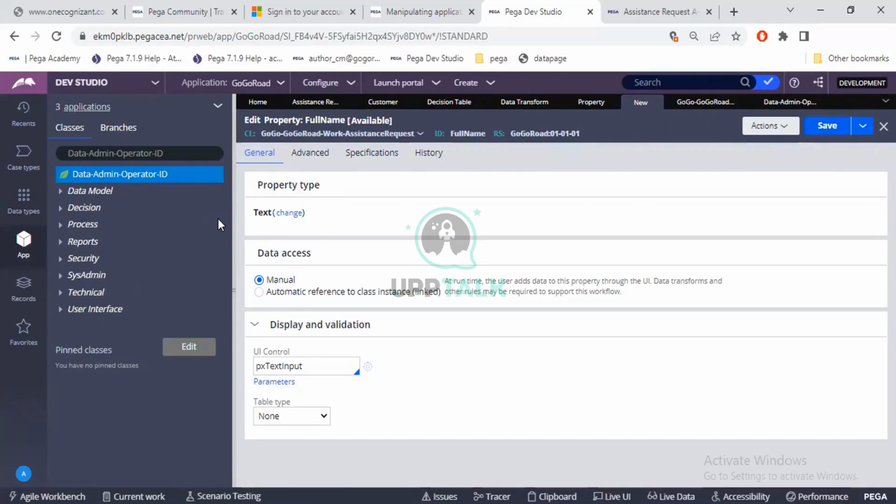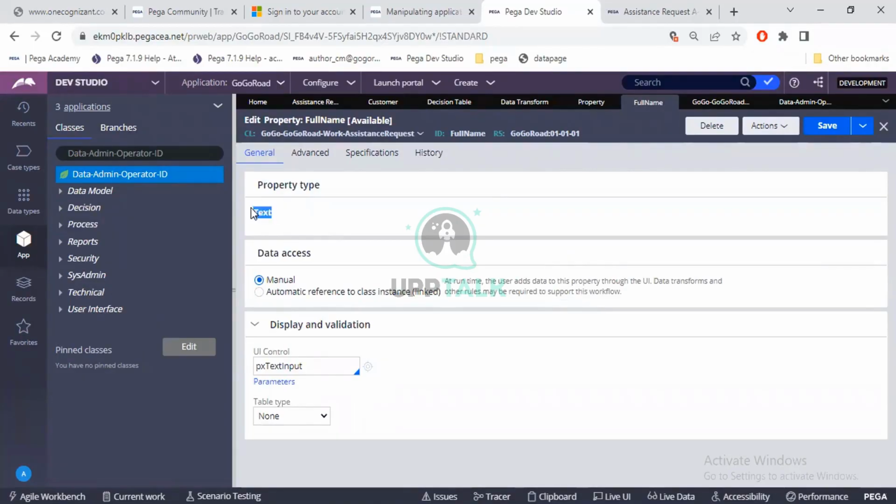If you want to modify the property type again, you have to delete this one and recreate the property. Now, if I click on save, this change will disappear and this will be converted to full name. If I click on save here, see, it has become full name. And this change will get removed. See, there is no change here.